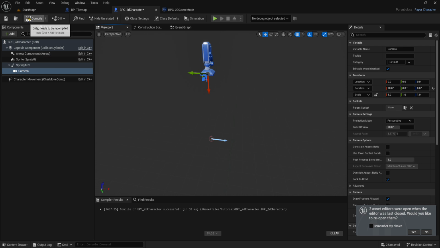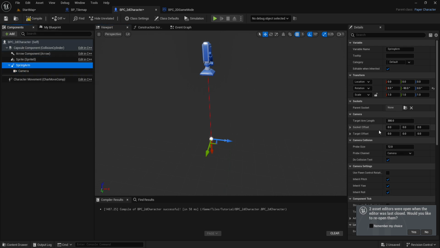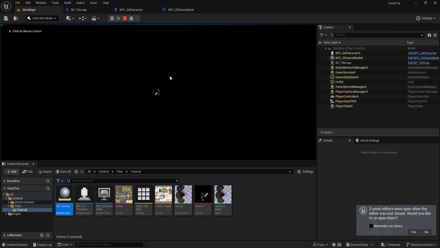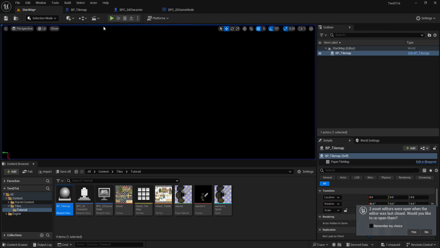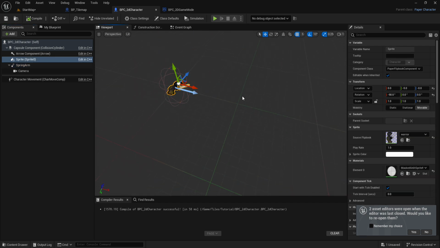We'll see what happens. And then you want to go spring arm. We're going to not do a collision test at all. We'll just see what happens here. Try it again. Alright, so we have gravity on our character now. We're going to want to disable that just for the sake of this tutorial.